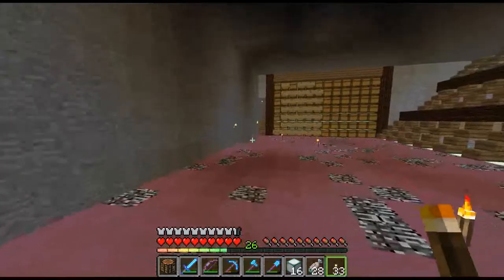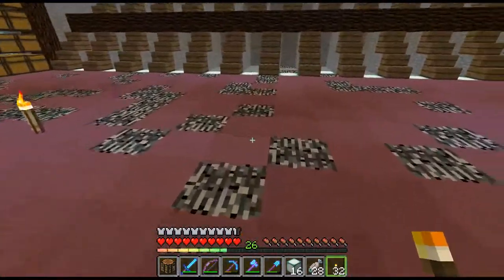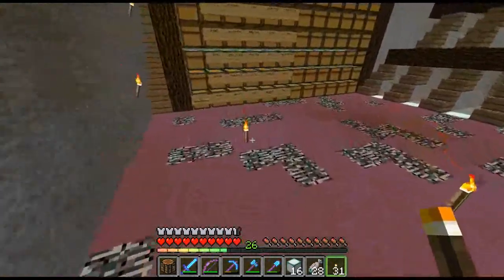So right now there's just torches. Hopefully that will be enough light to light the rest of the room. I'm not sure what to do about these dark spots in the middle of the room. Any ideas, I'll take them in the comments.